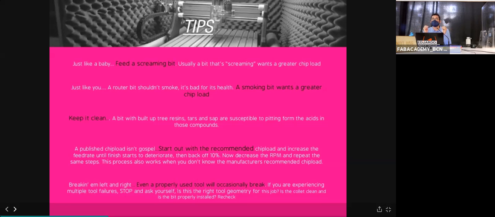There is no one good value. Sometimes the values for different woods, or the same material, change a little bit because of the water content of the wood. So one board is different. Wood is not a homogeneous material, it's heterogeneous. That means different boards might have slightly different settings. So always trust the chip load a little bit, do some tests, and then cut.